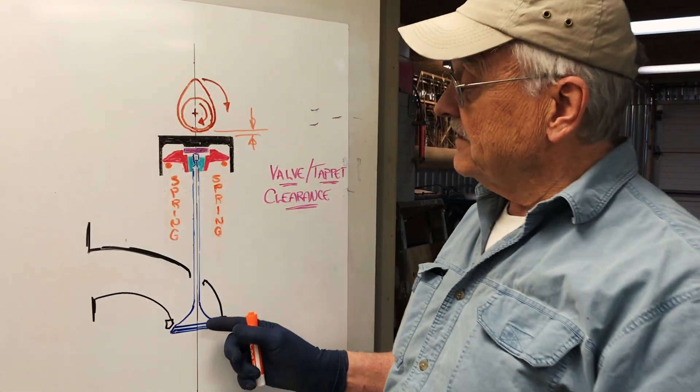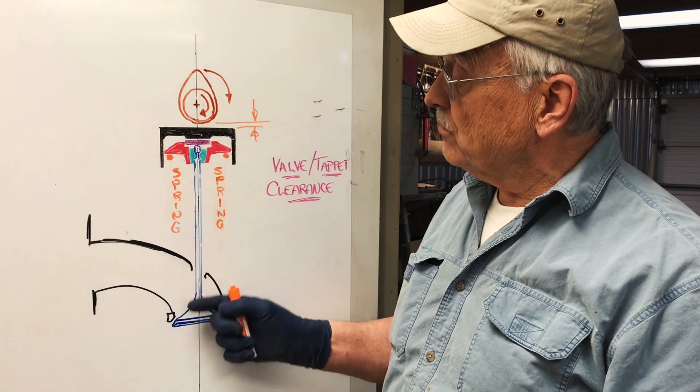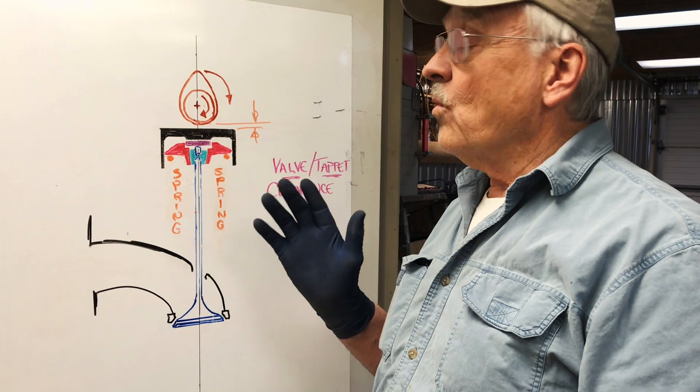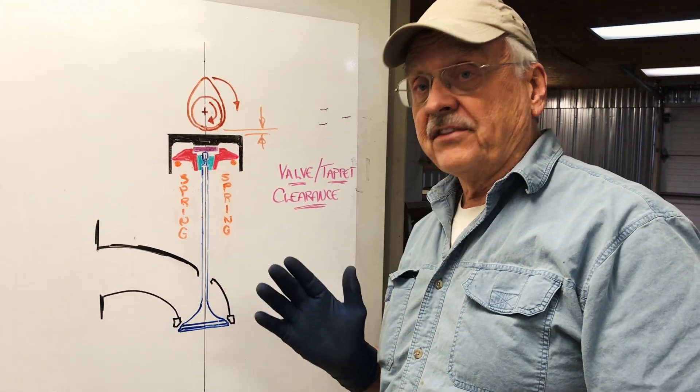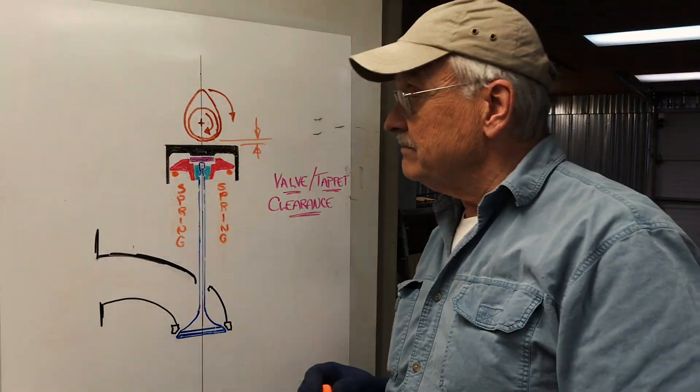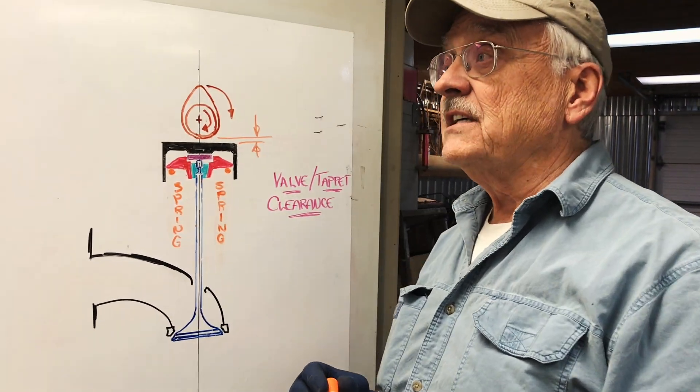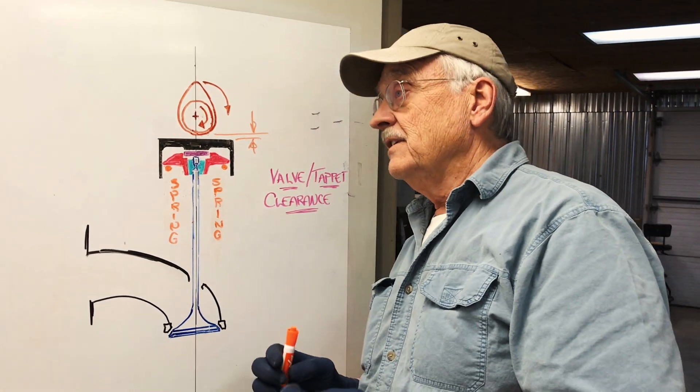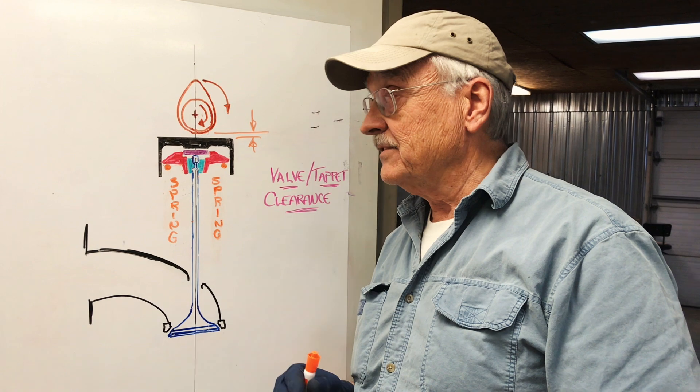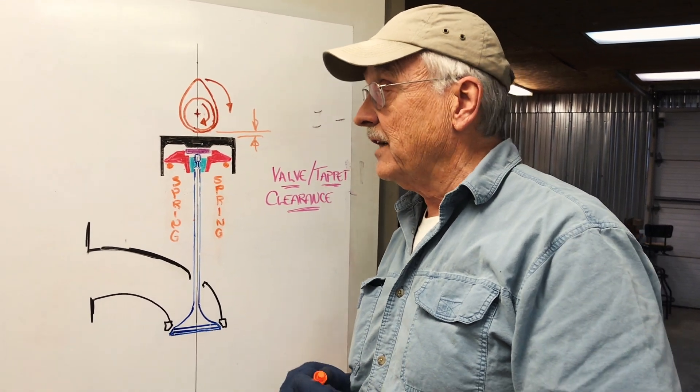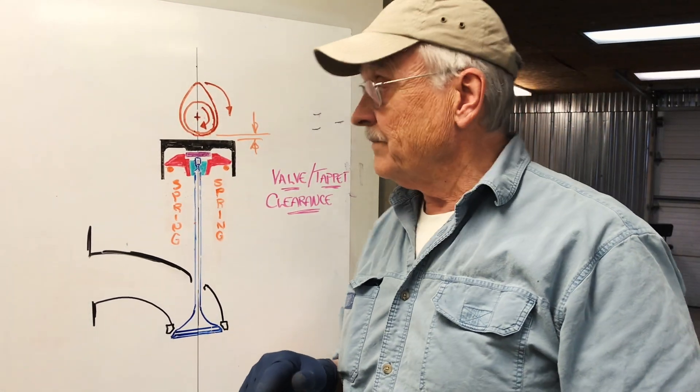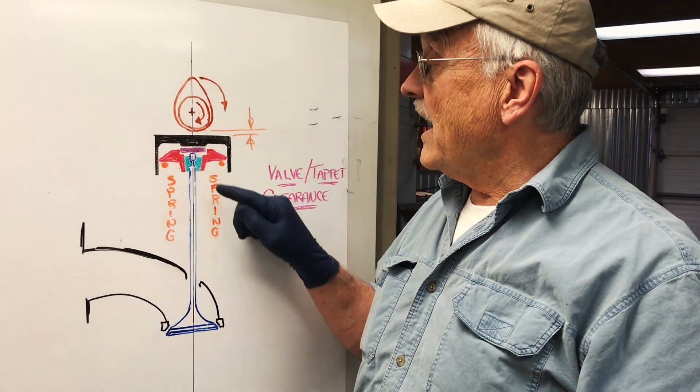As this material gets removed more and more down here, you need thinner and thinner shims. What happens if you can't get thin enough shims? One thing you could do, which is what many people do, and I don't really see a big problem with that as long as you don't reduce the thickness of the shim to half its size—you could conceivably see these things break if you were to do that. But a few thousandths off of a shim is not going to be a big deal.